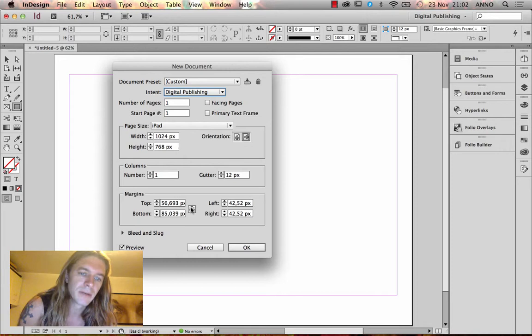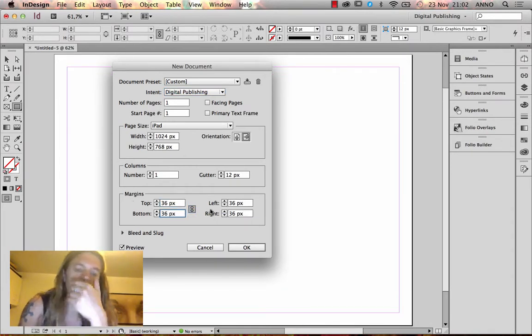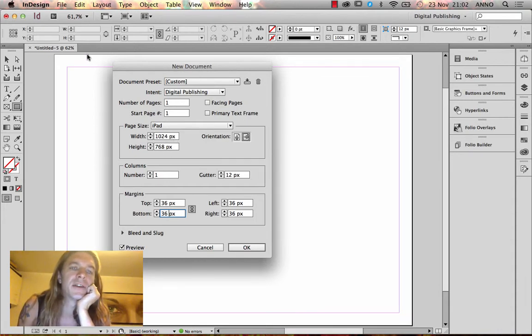This will be mostly graphic design related, so I'm just gonna put this to 36 pixel. It's just a random amount, but I feel that's great for 1024 times 768 as margins for that dimensions.